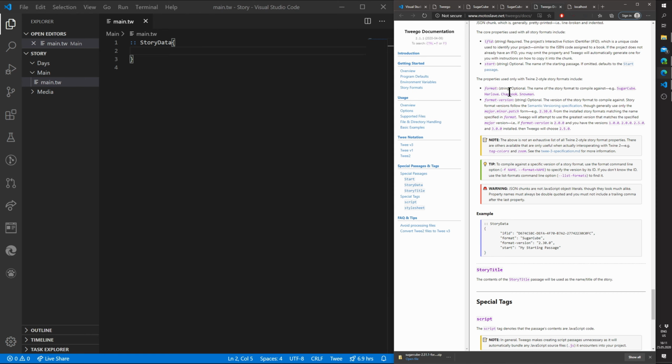Second one is, don't copy this one; it's better to generate your own. You do it once and after that you don't really need to regenerate it. Here is also a format version. This is optional.